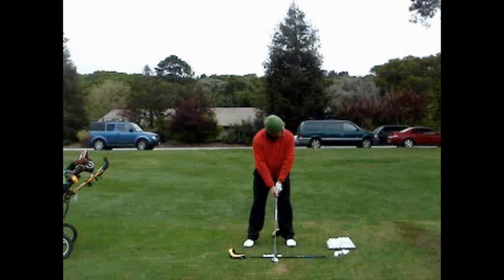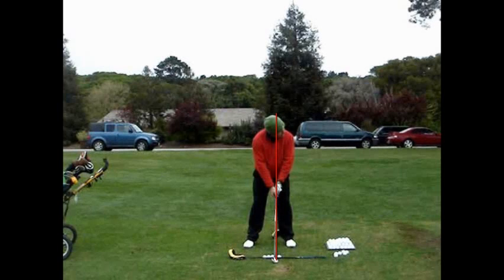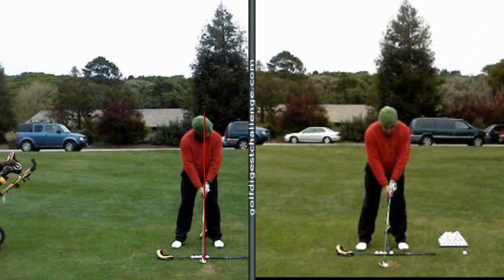So first thing, ball position. This is a 7-iron you sent me, and for the most part, it's not too bad. It looks a little bit forward in your stance, and the reason I say that is when I show you your pitching wedge swing, you're going to see your pitching wedge, in my opinion, is about perfect. I'd move your 7-iron about the same position right there.